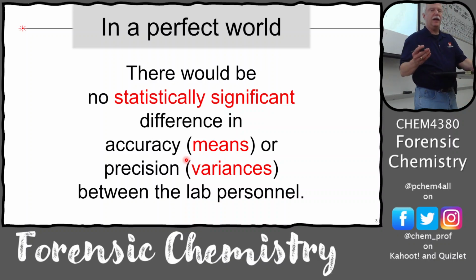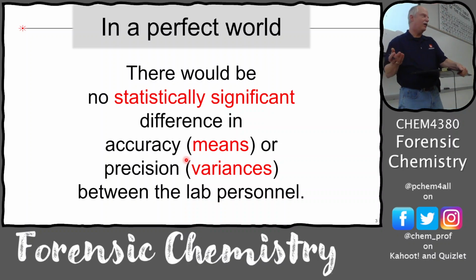And so how do we compare two different people? Well, we definitely compare them in accuracy and we compare them in precision. So those are the numerical ways to compare the people. There shouldn't be any difference in their results. There also, this is maybe a surprise to you, there shouldn't be any difference in the way they write reports either. So in this particular course, it is a writing component class, but it's not creative writing. Your quality reports really shouldn't be different from each other. They have a different focus, a different topic, but the text should be very similar.